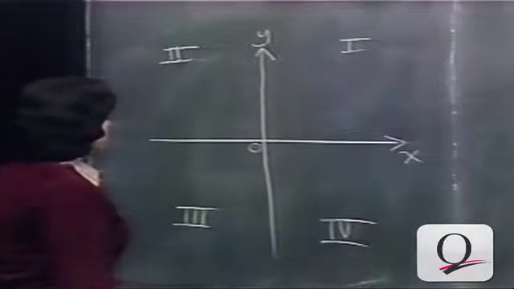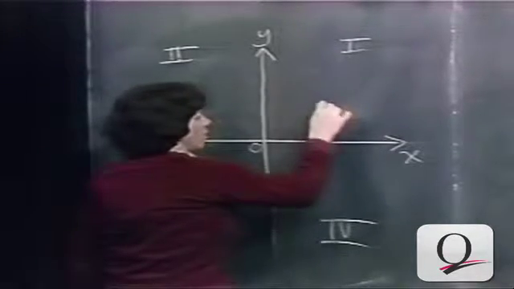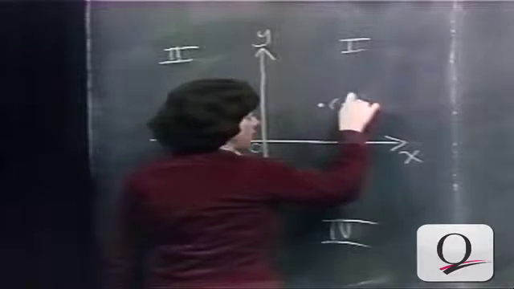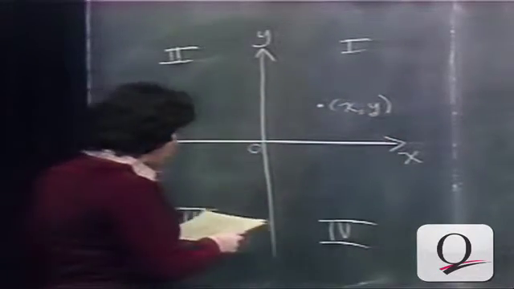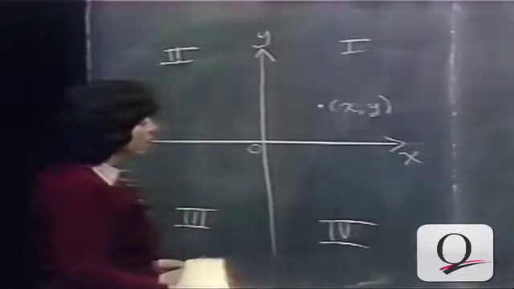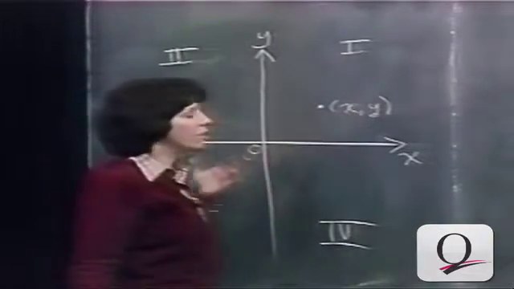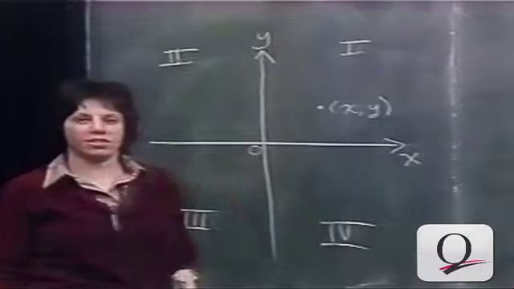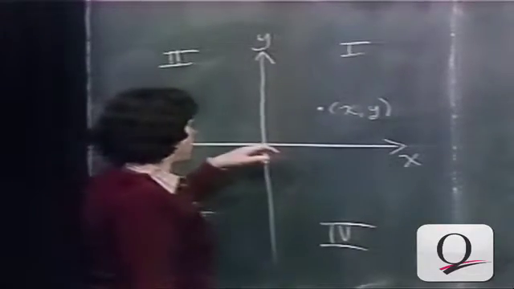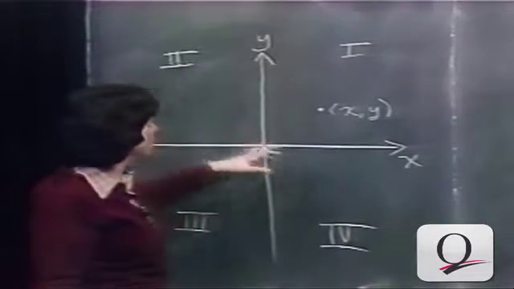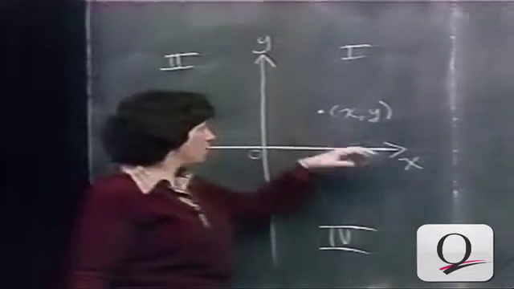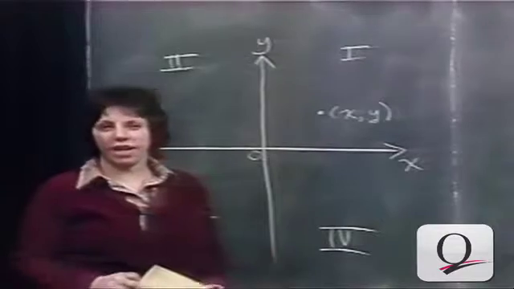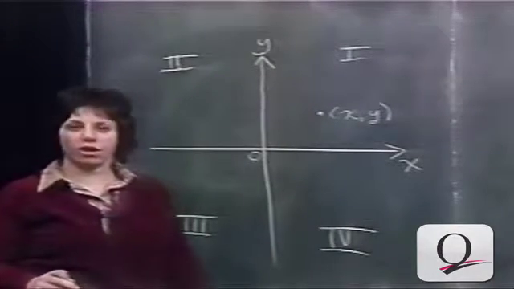The numbers can look something like this. Say x comma y, an x coordinate followed by a y coordinate. These numbers sort of give the location of a point, or its address. If you could imagine, say you have a man standing at the origin here, and we want to send him to some point in the plane. And he looks at a sheet of paper on which he has written the numbers x comma y. This tells him where to go.